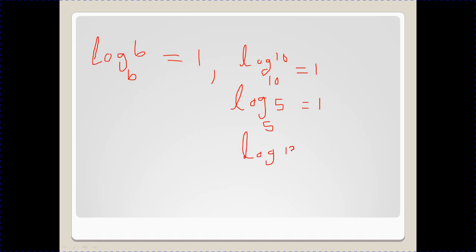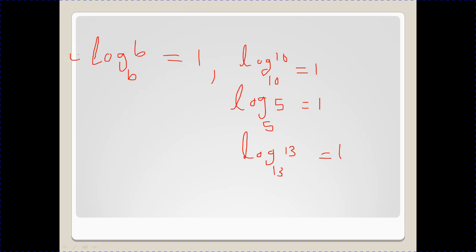Actually, these are the 3 most important rules in logarithm, but I can add 2 more rules, or 2 properties, for logarithm. You can call it as you want. Now, log b at the base of b always equals 1. Always, no matter how much b is. If you have log 10 at the base of 10, this is 1. Log 5 at the base of 5 equals 1. Log 13 at the base of 13 equals 1.